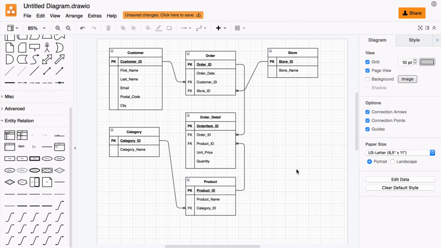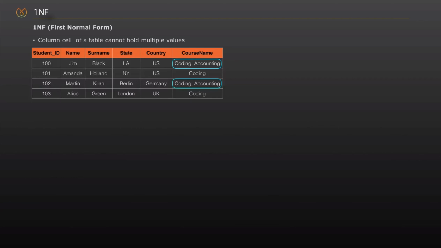Okay, now we turned the entity relationship diagram into a relational data model. As you remember, in order to support fast write operations and to reduce redundancy, we need to normalize the data model with normal form activities. But before diving deep, I just want to give a short reminder about the normal form rules. In the first normal form, a column cannot hold multiple values. In this example, we don't see the records inside the tables, but we assume that multiple values are not stored in the same column, and we comply with the first normal form.